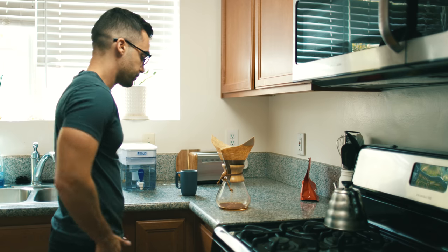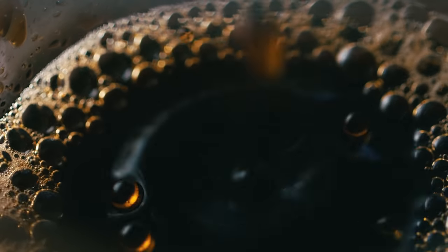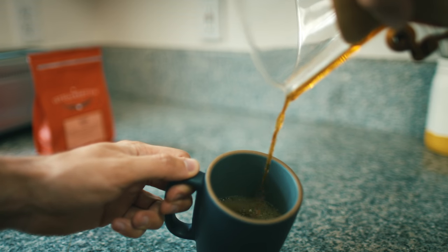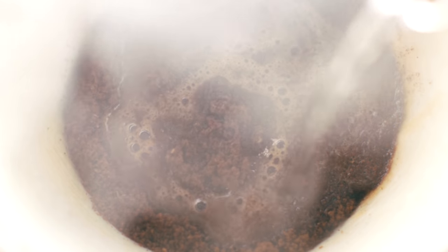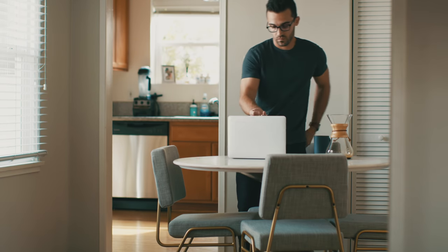And now we wait. The coffee should drip down over the course of about two to three minutes. Dispose of the filter and you're ready to pour your coffee. Admittedly this process takes a little bit longer than the Keurig, but I found that I could turn the simple act of making coffee into a mindfulness practice — it helps me to be more present, more patient, and it just tastes a lot better.